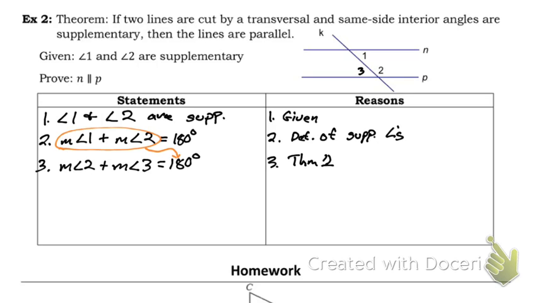Do you see? You can't substitute individual parts. The only time you can is if I say that measure of angle 1 equals something. Substitution only allows this big chunk to be replaced here. So we are now going to have, in step 4, measure of angle 2 plus measure of angle 3 equals measure of angle 1 plus measure of angle 2. But I love the substitution route we did there.